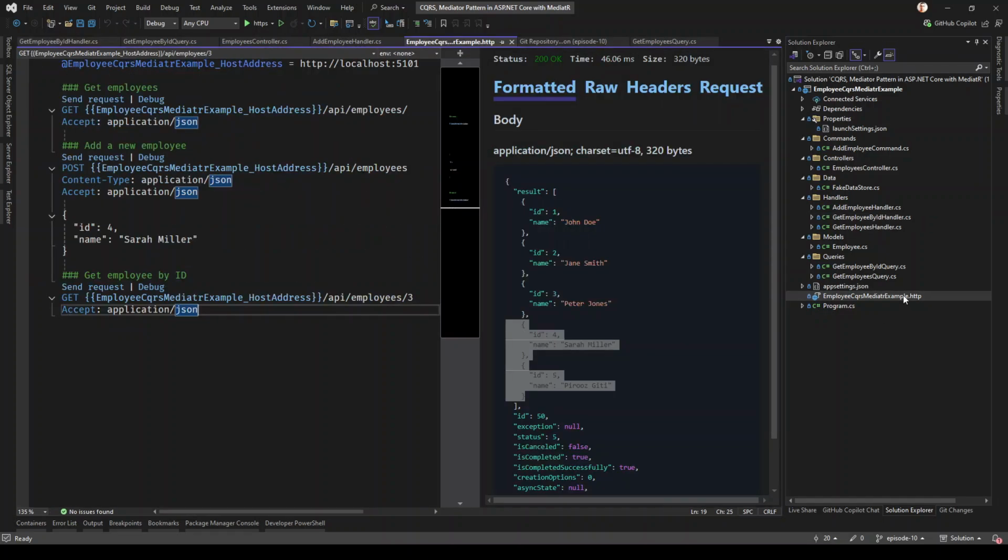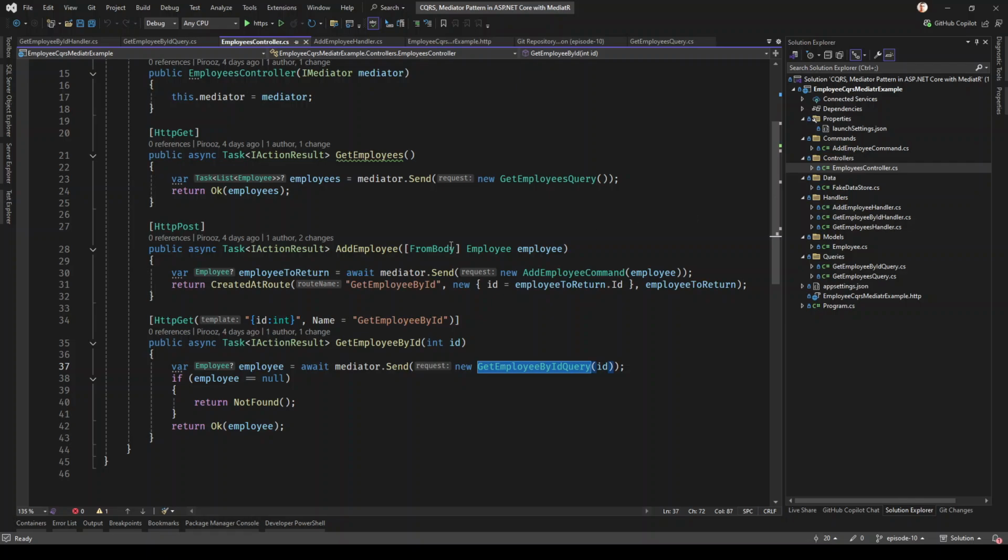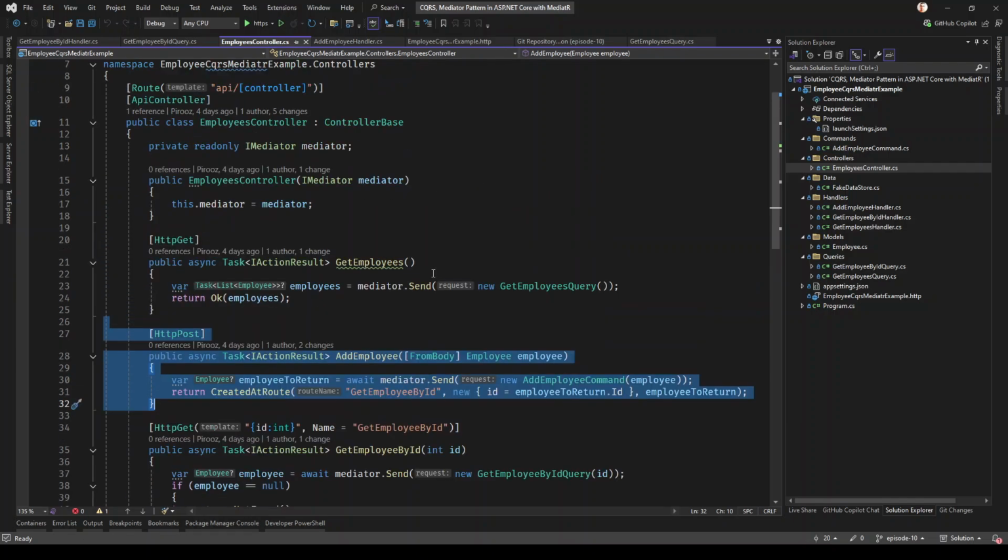Now, inside of this HTTP file, if you take a look, we have this add a new employee. We've got this route API employees, right? And if I take a look at my controller, yes, this is the HTTP post method inside of this controller.